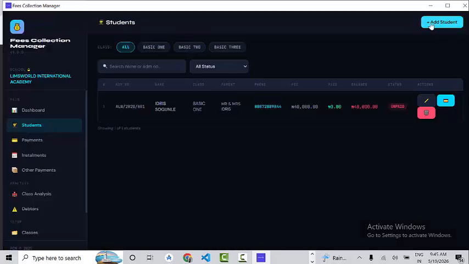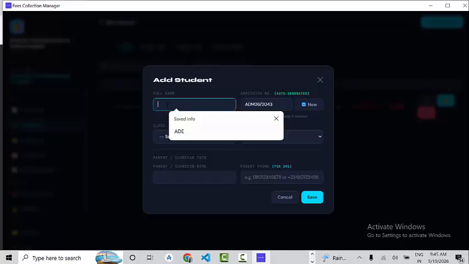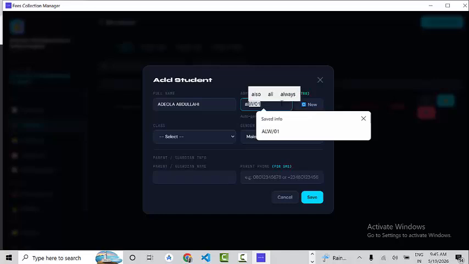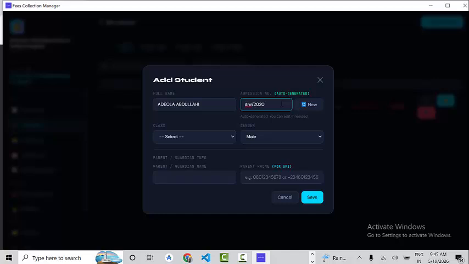Let me register one more student. Adeola Abdullah. You can give the admission number as well, 2020/002. Select Basic 2, male.